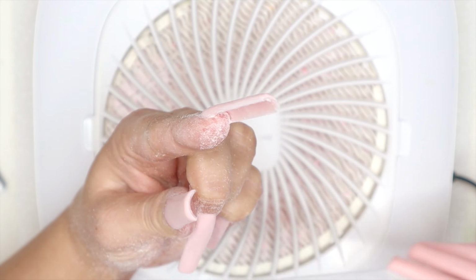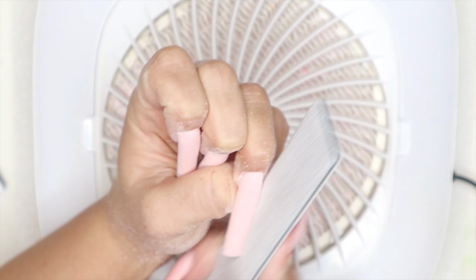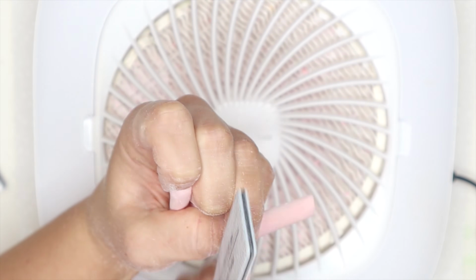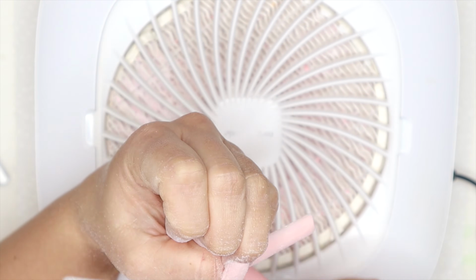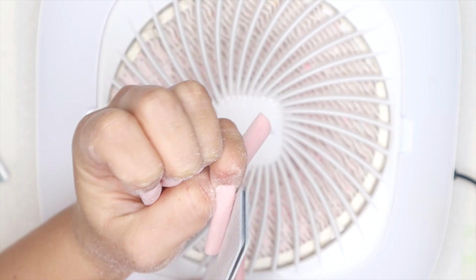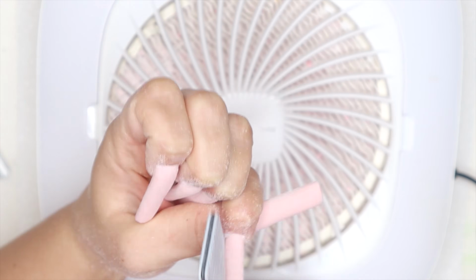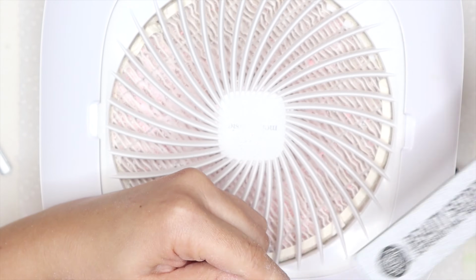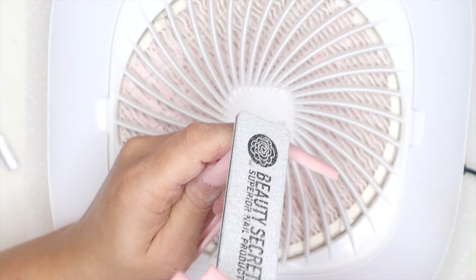And to file the free edge, you can either hold your file straight and file straight across, or up and down. Whatever you're doing, just hold your file straight and make sure you're alternating sides frequently when you're filing your nails. You never want to file on one side for too long, because then you will get an uneven shape to your nails. I just prefer to alternate sides. I file a few times on each side, but I do the same on each side, if that makes any sense. I think I'm making it sound way more confusing than it is, but it's really not that serious. What you do to one side, do to the other, pretty much.